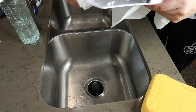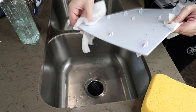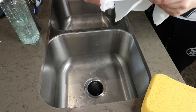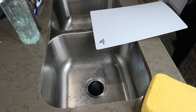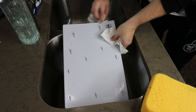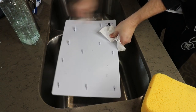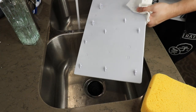Okay, now wipe off as much as you possibly can of the WD-40. We do not want to keep that on your actual panel. So it's very oily, it's really slick and greasy. I think it's probably flammable too, which is probably not a good thing to have next to an electronic. So again, wipe up as much as you can. And now if you have anything in the edges, you'll notice that little textured section might have some bleed in it. Just literally spray it and then wipe it with a clean paper towel and it'll come off.